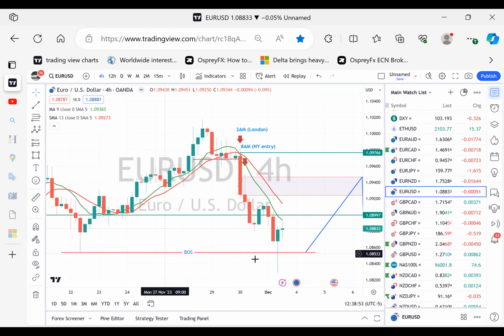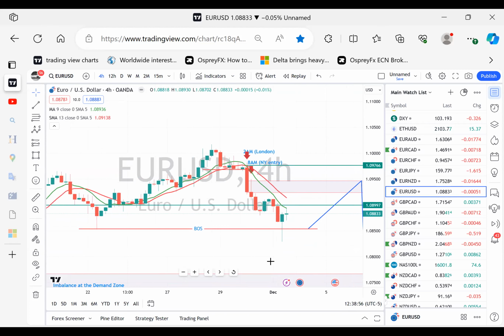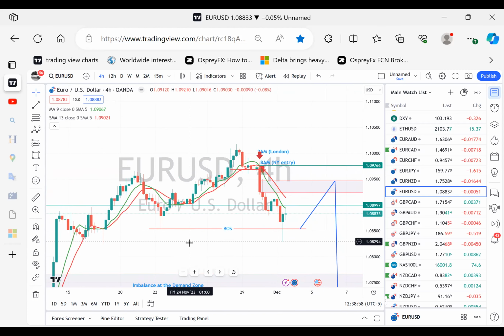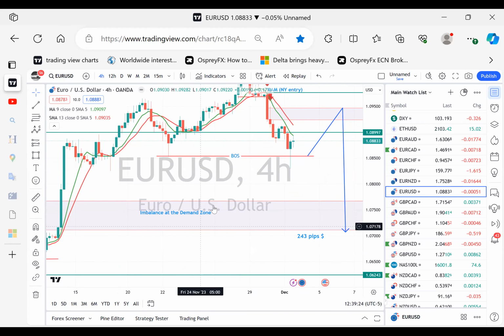It broke structure. It gave you that hard wick. If you look right here, it created equal lows. So now price should push back up into this area, right? In between, this is your zone. So it's probably going to go to 62. In between your 62 and 78, there's an imbalance right here, so it'll probably fill that. Then it'll come down. We'll break these lows and we will fill the imbalance in the demand zone.